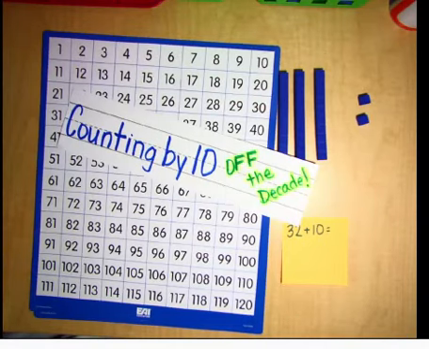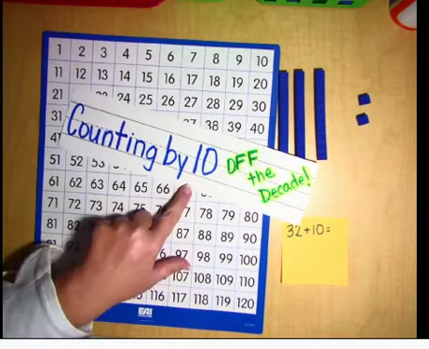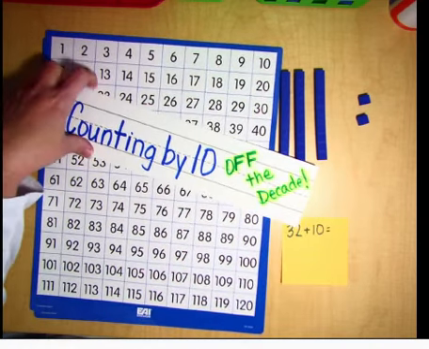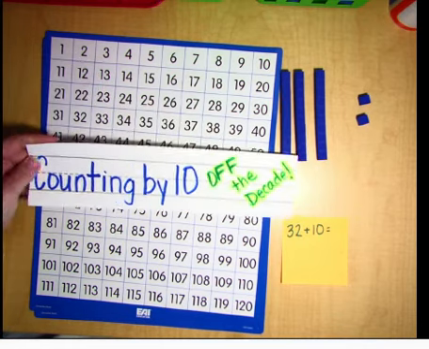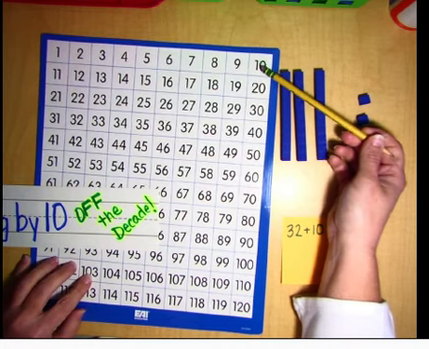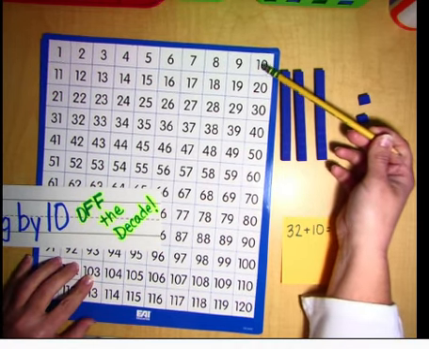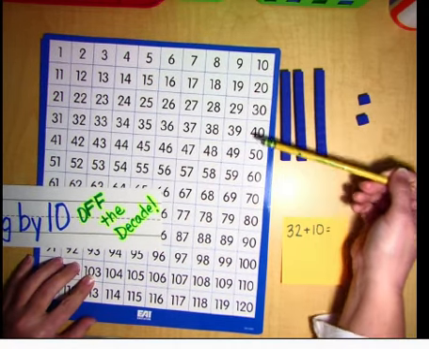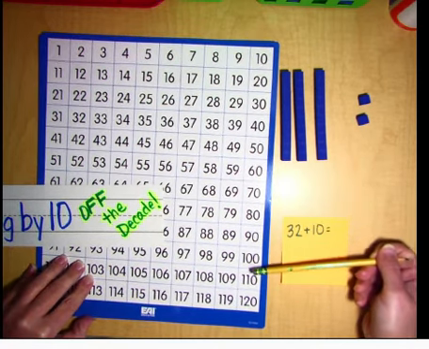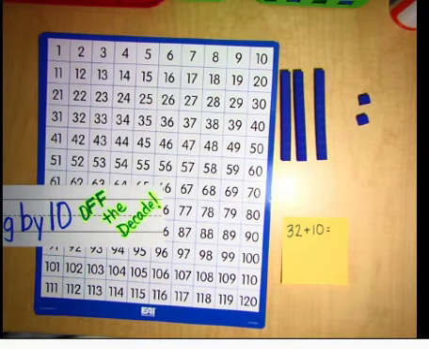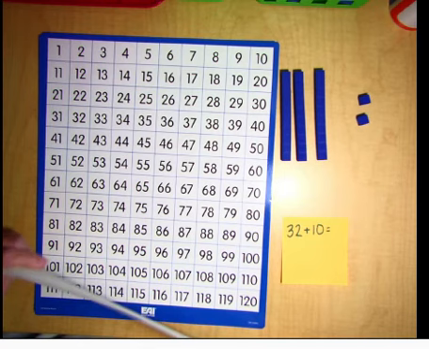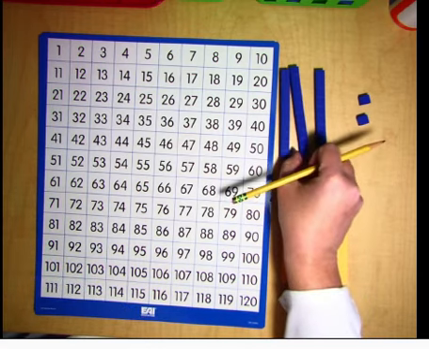Friends, today we're going to talk about counting by 10 off the decade. Now, what in the world does Miss Manning mean by that? Well, counting by tens, what you've normally done is just starting with 10 and counting on, adding 10 each time. 10, 20, 30, 40, 50, 60, 70, 80, 90, 100, 110, 120, 130, and so on and so on and so on. Well, that's easy. That's what we've kind of learned in the grades before you.